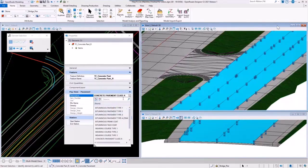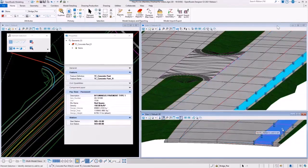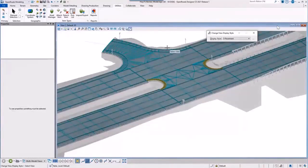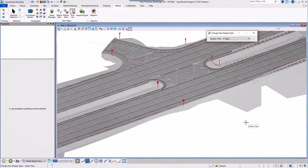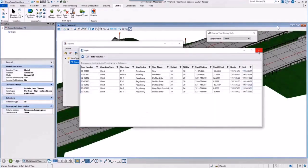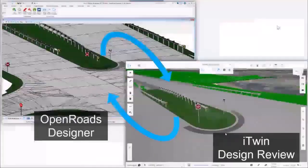It's about, in the design environment, adding additional information or attribution that we call item types into the model. Now, this can either be assigned at creation time or as a post-process to come back and essentially mark up an attribute in the model and assign pay items into the model that is carried through the design process that can be visible. We can set up independent view queries to symbolize the display based on certain item types and properties. It allows us to generate reports that can be annotated into the model.